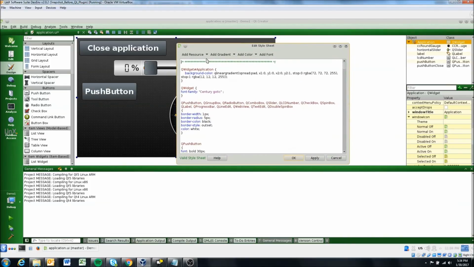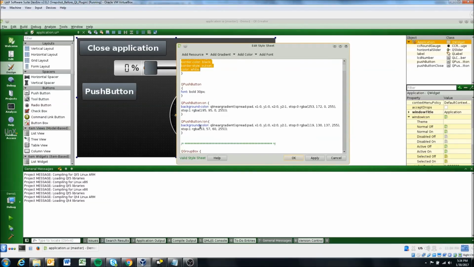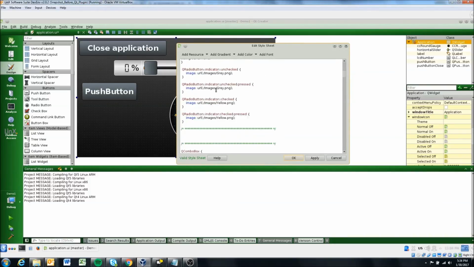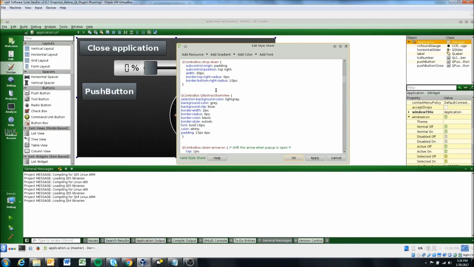So we can take a look here. We've defined the background for this specific object, which is this color, the color you see back here. So you can use that background. But everything under that, for instance, these Q push buttons, Q group box, we've predefined what these look like. So for a Q group box, we've said, when a Q group box is added, make it this color. So let me show this in an easier to understand way.